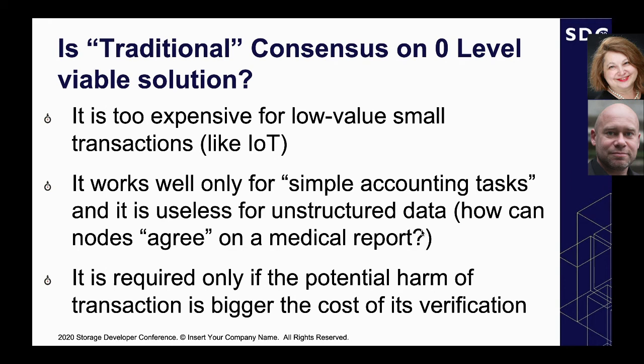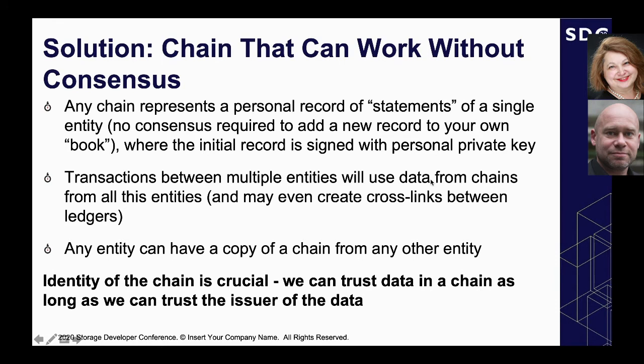We also need to remember that in real-world transactions, most of the action would happen outside of the chain, which also limits the ability of the consensus to add real value. And it requires knowing the real identity of participants, because if something goes wrong outside of the chain, we need the identity to work on fixing the situation. So what we really need here is a blockchain that can work without consensus on a basic level, and at the same time can support multiple different versions of consensus when it is required by the nature of the different transactions.